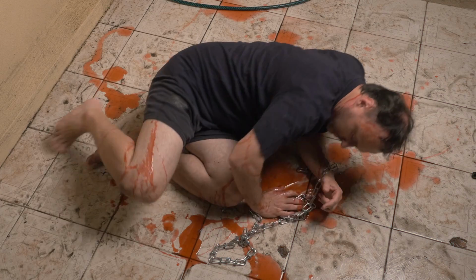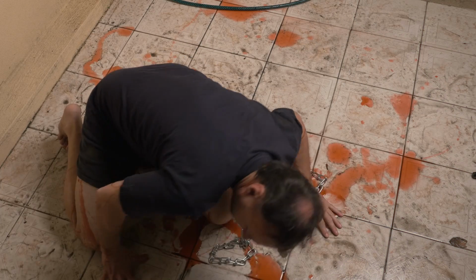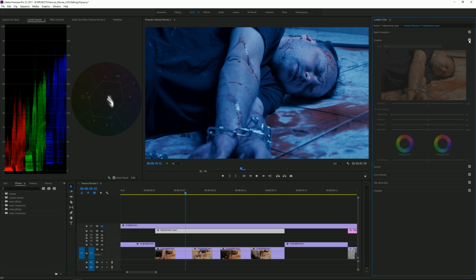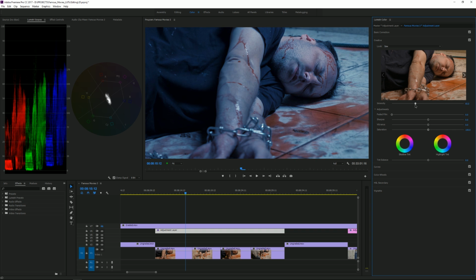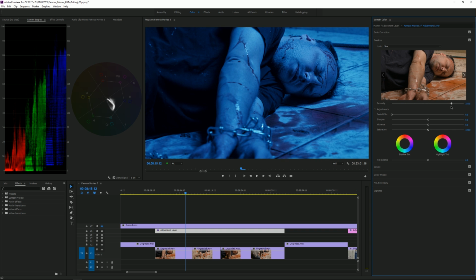Here I'm going to turn it off so you can see even in the original shot the blood just looked a little pale, I would say. Whereas with the LUT applied, it looks very, very strong. Now, if you don't like this intensity of the LUT, the cool thing here in Adobe Premiere is you can drag this down and adjust intensities. You can put it at 50%, 20%, or whatever, or put it at 100%, or even more than 100%. So it's really up to you.